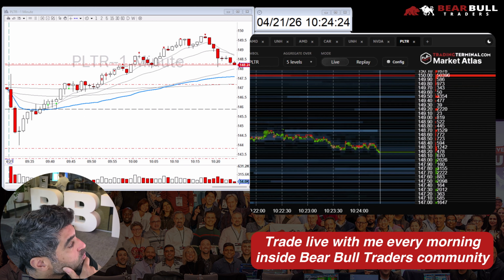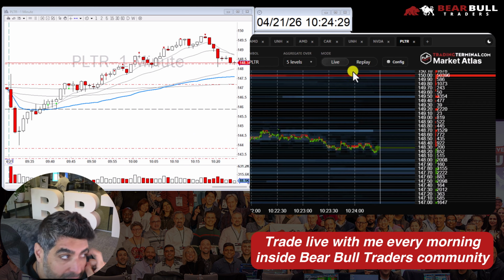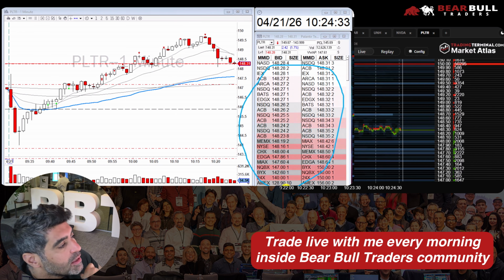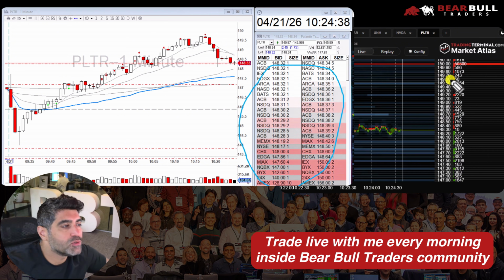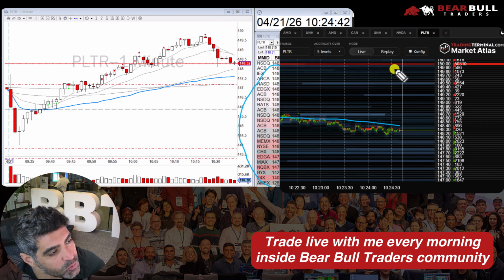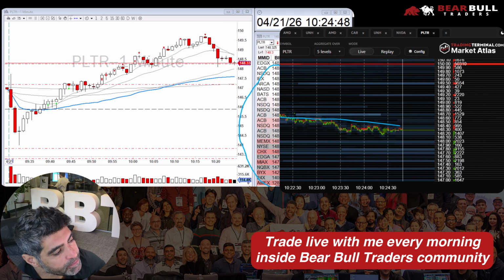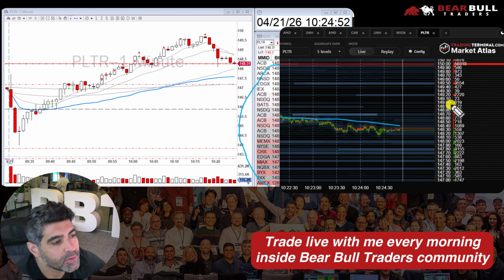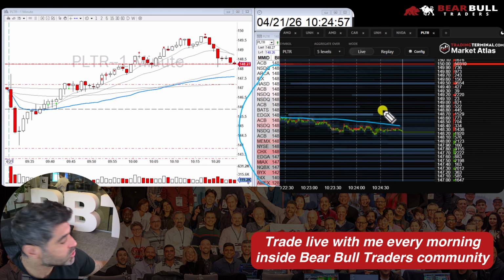So I think one of the most important tools that you need is Market Atlas for equities. It's essentially the same data that you're seeing here on the level 2 of the DAS platform, and a lot of other platforms that have level 2. It's the same numbers, but it has a time axis. So you can actually see what happened in the past, when the orders are coming and when the orders are going. So it's a better visualization. I used to just use level 2, but now Market Atlas helps you visualize this situation much easier, much nicer.